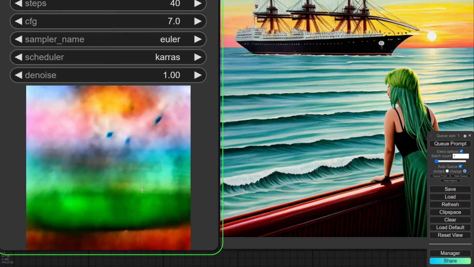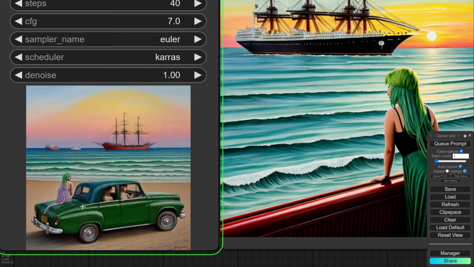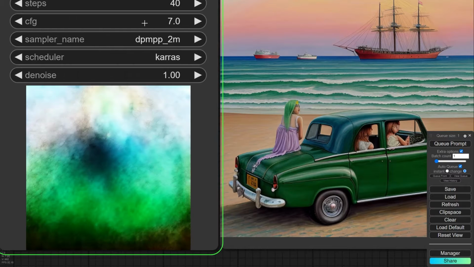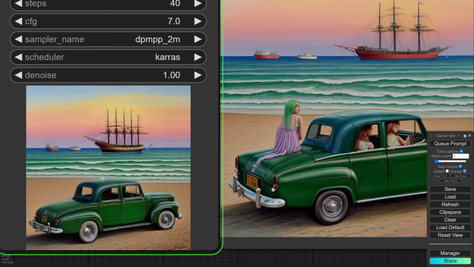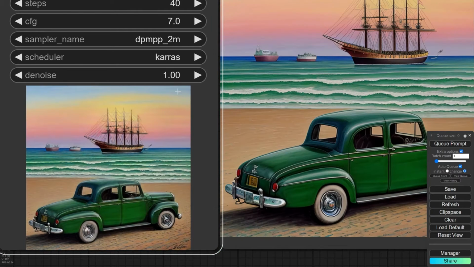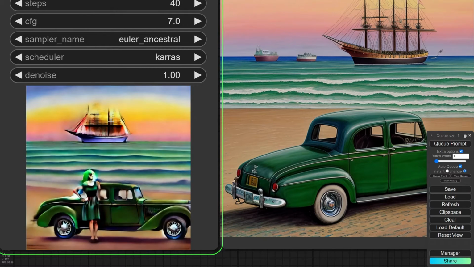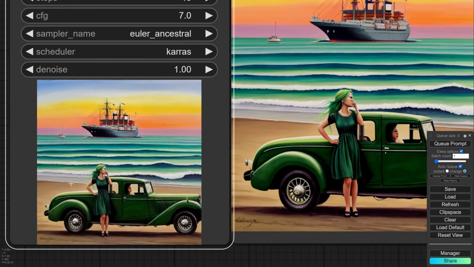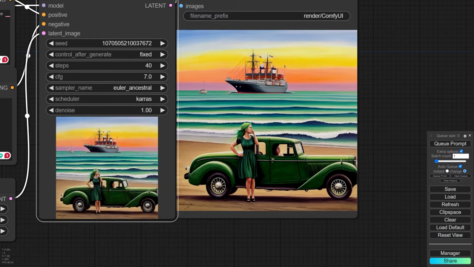But if I select the Euler sampler, you can see everything is much smoother, or DPM 2M. Everything is very smooth. But when I am using an ancestral sampler, you can see a lot of flashing during the processing. And this is exactly related to the amount of noise injected inside the Unet between different levels.